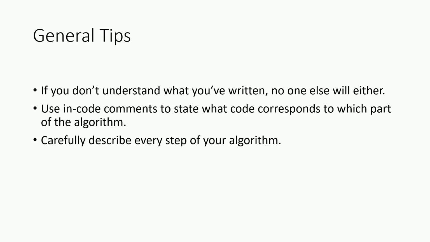General tip 3: Carefully describe every step of your algorithm. Code can get complicated real quick, especially if there are other people working on the same code. But if you all follow the same steps that are clearly laid out and concisely written, it'll be a lot easier for you, and it'll make a world of difference for your project.